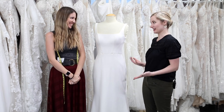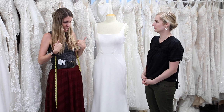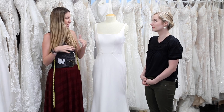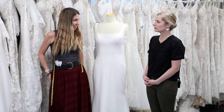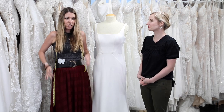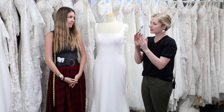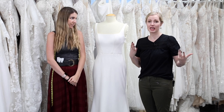So now you've been measured. The size is based off the biggest part of your body. You grab the size chart, look at your bust, waist, and hip measurements, and see where you fall. It's very common for a bride to be in between sizes — nobody is a perfect size 10. So you always want to order on the bigger size. If you have a fitted dress and a nice tushy, you want to order for that — otherwise your booty is not going to fit in the dress. It's always easier to take in than to let out.